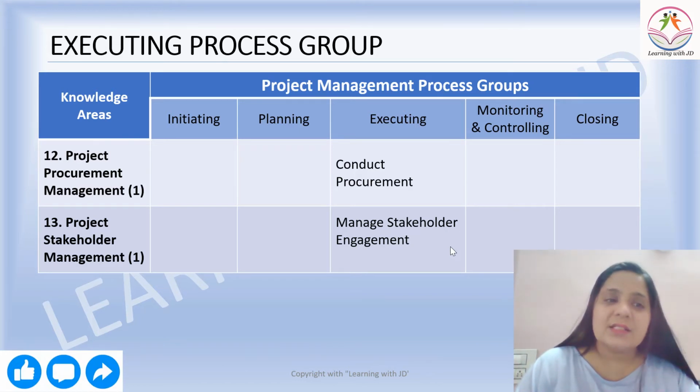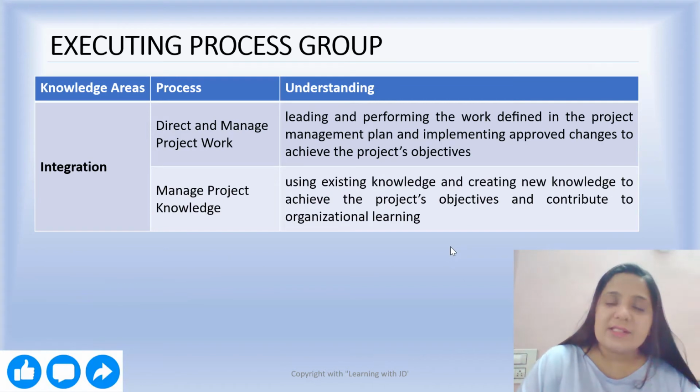And the last one is the project stakeholder management. You have to manage your stakeholder engagement. This will be a very critical part. As with many other processes, you need to manage your stakeholders throughout. You need to plan how you are going to manage your stakeholders, and then you need to actually manage them. Let's see what the understanding of all the processes is.